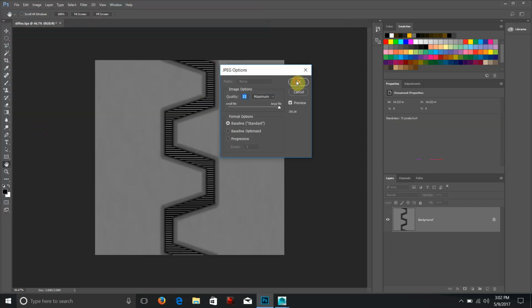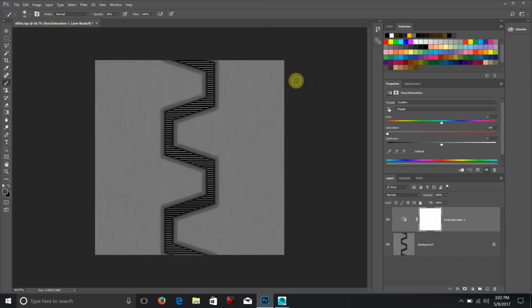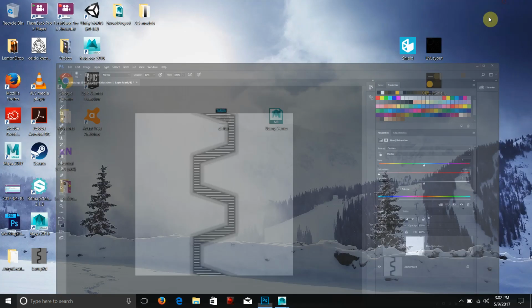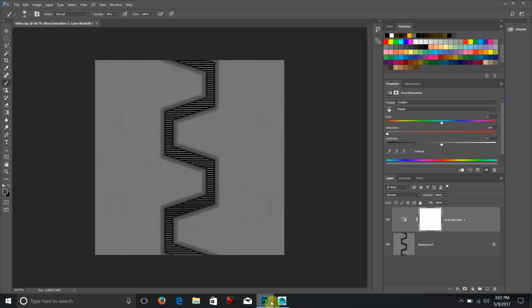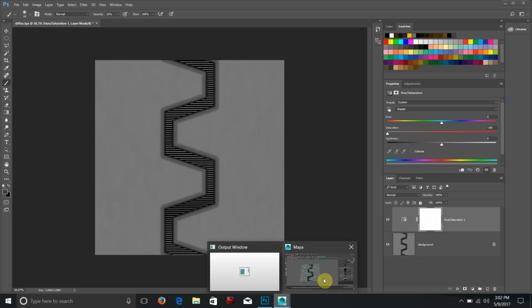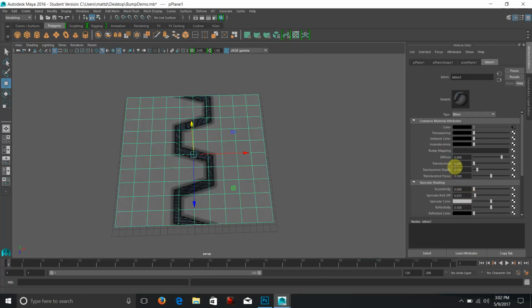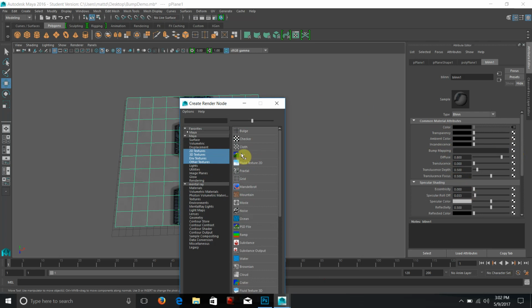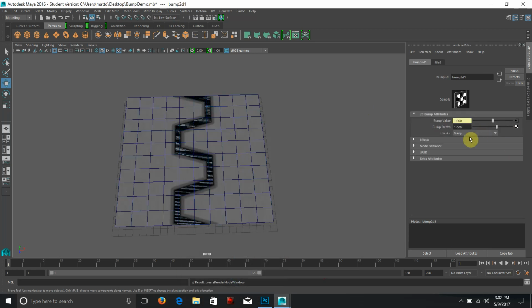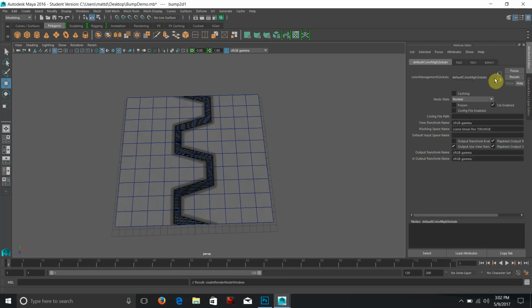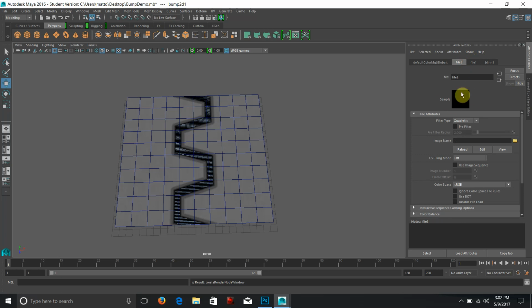I'm going to hit save, hit OK, and now we have the ability to take this 2D bump and apply it to the image. So what we're going to do is go to the Maya interface, go back to our shader, go to bump mapping, click the checkerboard box, click the File tab, and go ahead and hit the square here, actually the square on top, I always get them wrong, and that will take us to our empty file node.